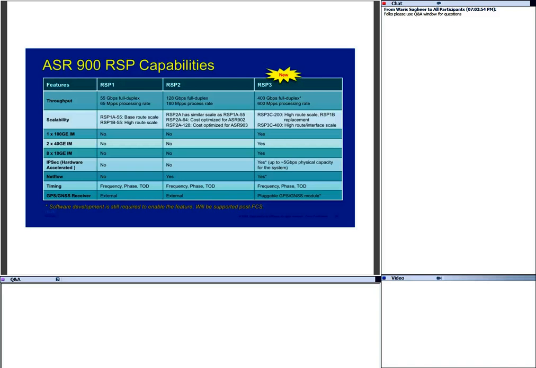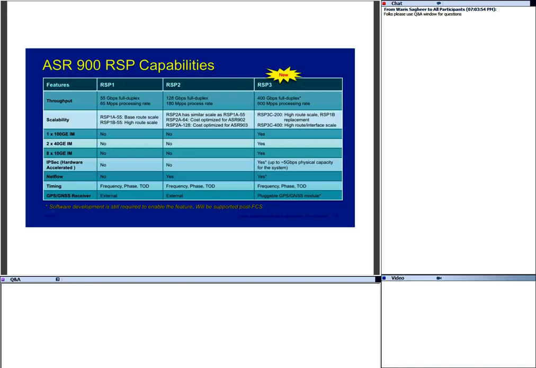As the networks are evolving, newer features and newer things have to be done in the hardware to keep up the performance and the latency. NetFlow support, we supported in RSP2. We are keeping that in RSP3 as well. I'm talking about the capabilities. Do keep in mind that the hardware is capable; whether the implementation is there or not will be dominated by the roadmap. That's the reason there is a star symbol there, which says that it's still not there, but the hardware is capable and we'll be implementing it in the future.